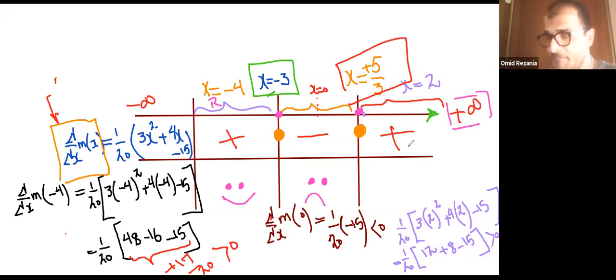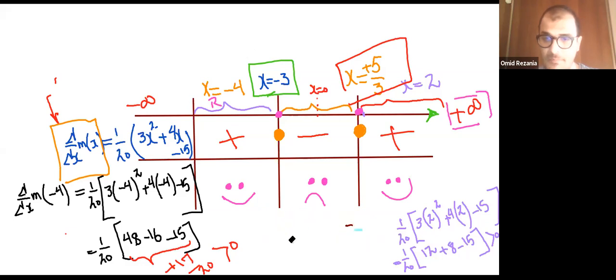You say that I have a positive sign, it means that the slope of a tangent line along any points of the graph is going to be positive. And also, cartoon-wise, because you have a positive, it's going to be a smiley face. And now let me erase this one because I do not need that anymore. Okay. And now let's come here to decide which point is maximum, which point is minimum.